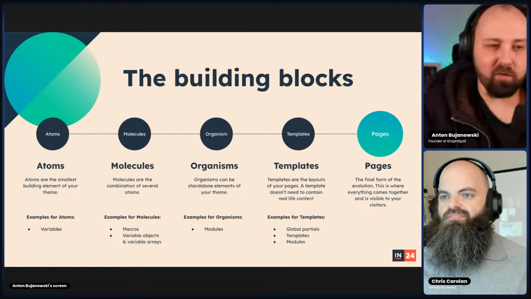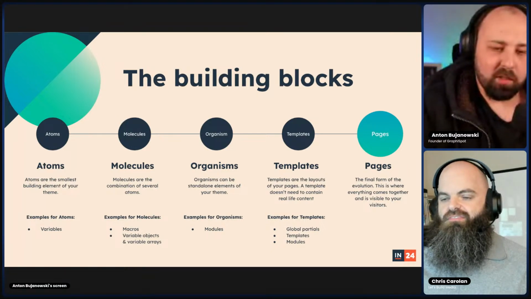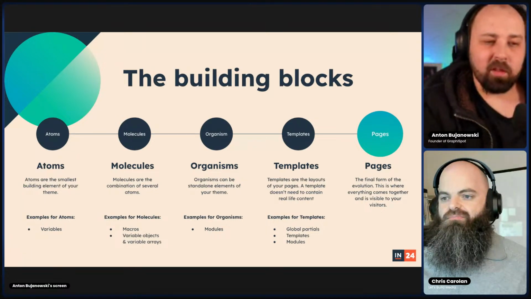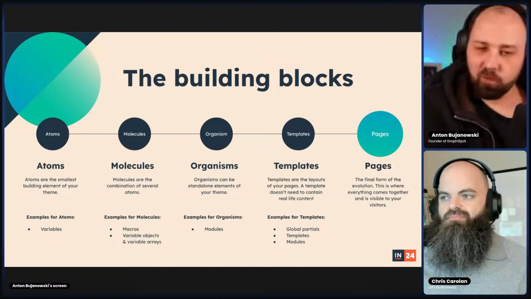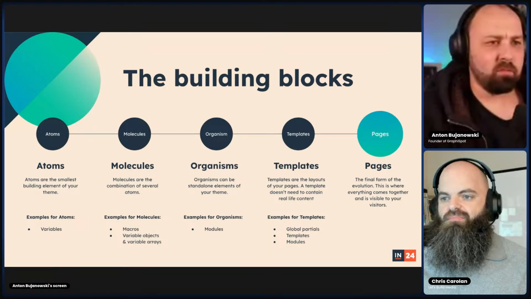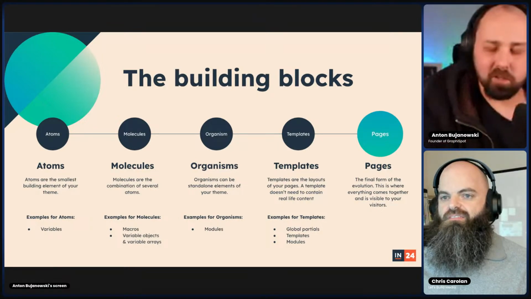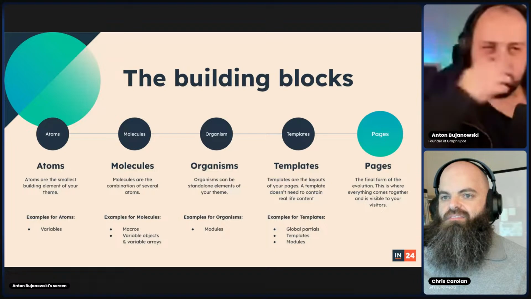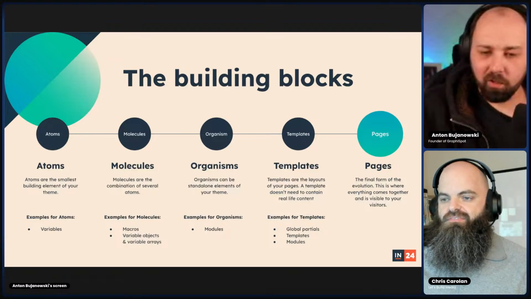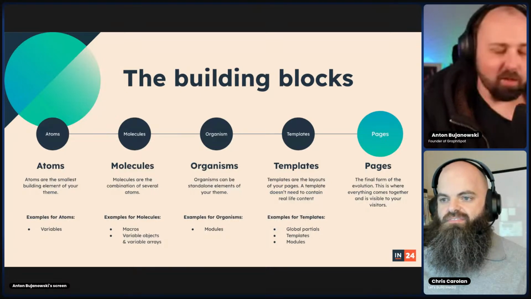And this is something very, very powerful, because if you will be put in the position at some point in the future where there will be like, hey, we want to update all legal pages. Like we want to have an anchor navigation on all the pages. Something very, very simple.